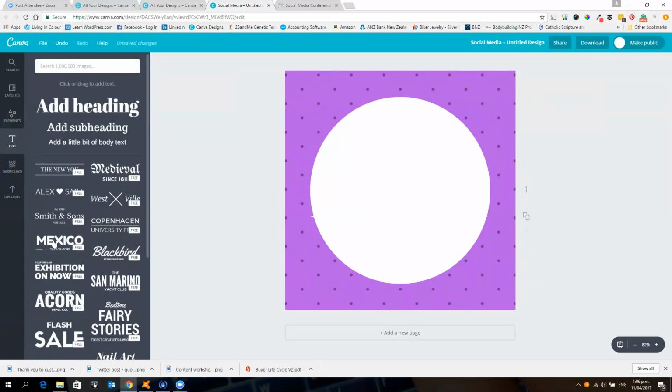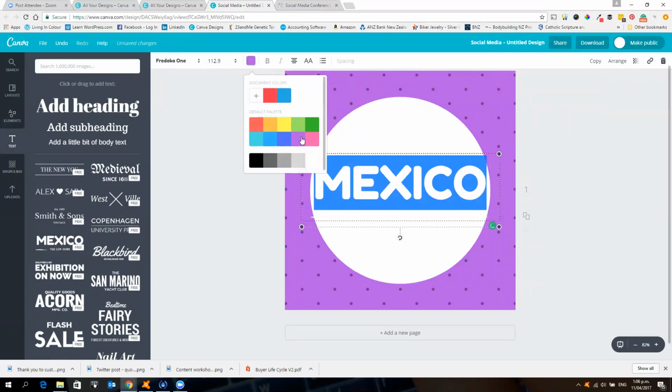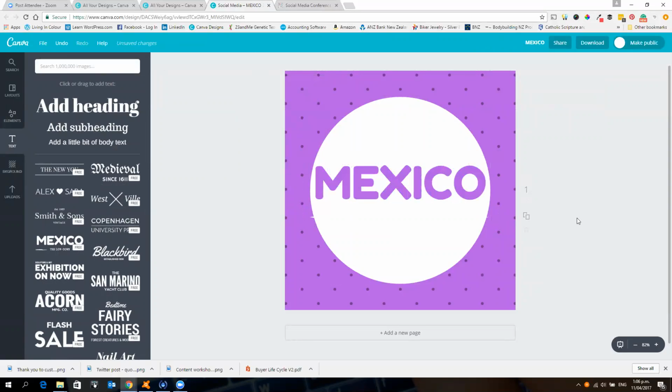So you literally can either click and add your text. Now that's white, by the way. That's why it's showing up white. So you can go and change that color and make it purple. And you can have a bit of fun with it. So this is where you can have a lot of fun with creating a graphic that is specifically for you. As I said, just be careful not to overwhelm.